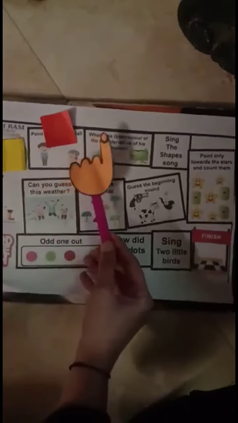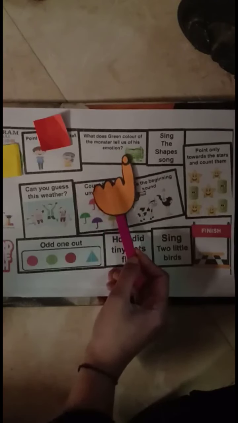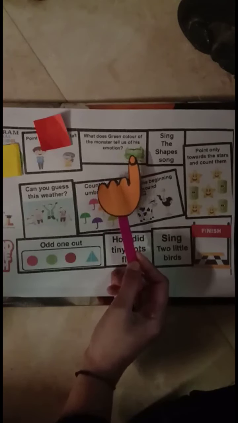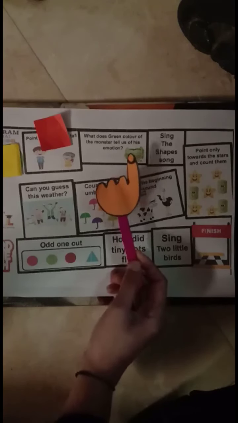Let's roll the dice. It's yellow. It's your turn. So what does the green color of the monster tell us of his emotion? Yes, can you see? Monster. And what was the name of the story? The Colorful Monster. Absolutely right. So the green monster tells us calm. Very good. The counter comes here. Super. Now let's move forward.